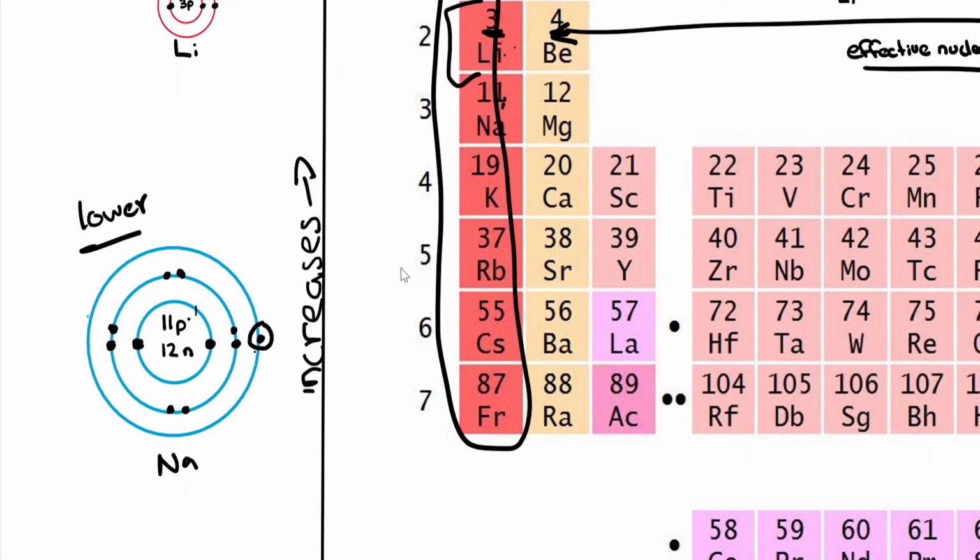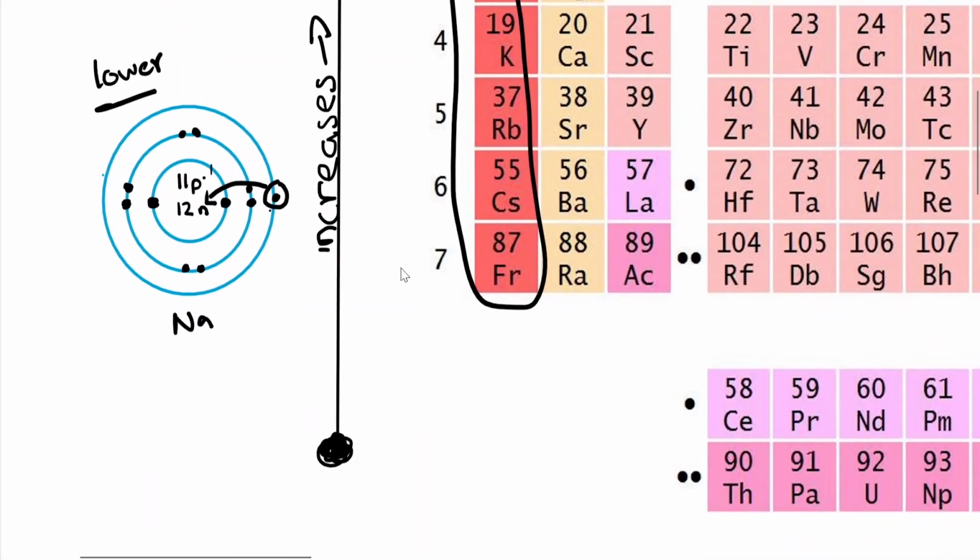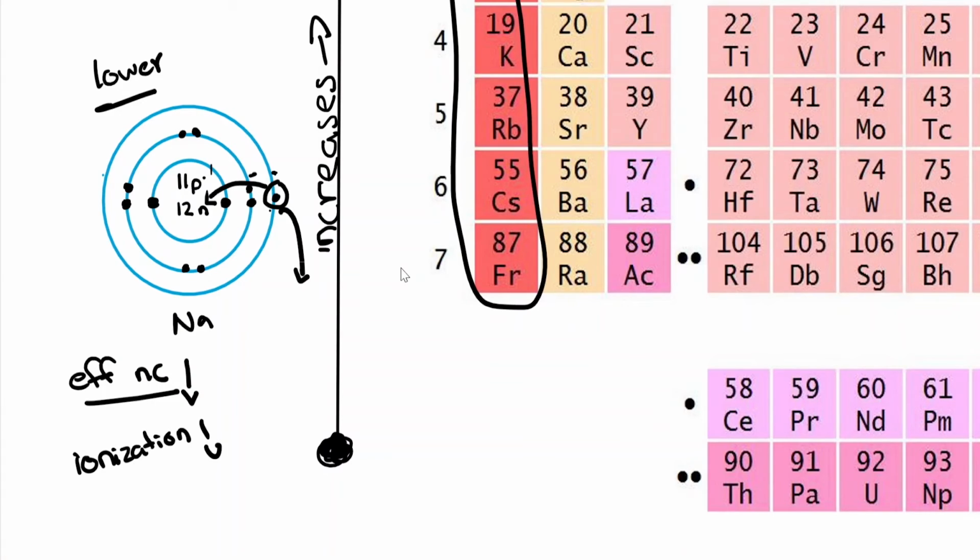The electron is further away, right? And when something is further away, the attraction weakens. So the effective nuclear charge, I'll just abbreviate it, effective NC, experienced by this electron is going to be lower because it's further away. There's more shells that are separating it. There's also a phenomenon called electron shielding, where the negative forces of these electrons repel and just push this electron further away. And since the effective nuclear charge is lower, the ionization energy, right, is also lower, right? Because it's easier to take away now. There's less force from the nucleus holding it together. We can pry this thing off fairly easily, right?